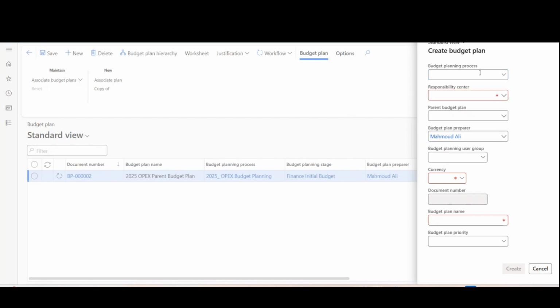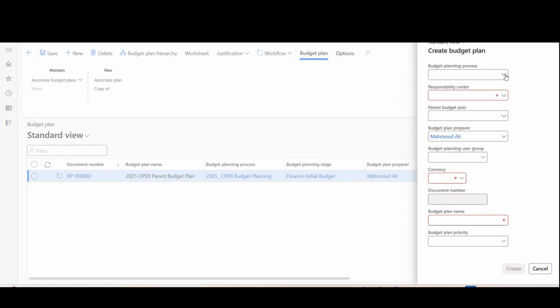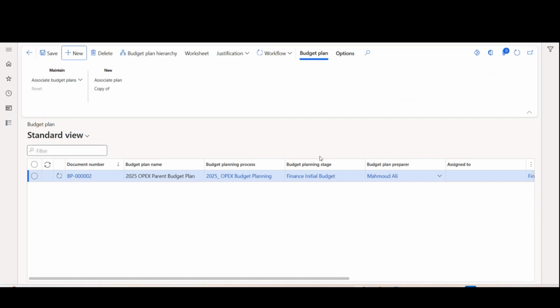All I have to do here is select the budget planning process, from OPEX or CAPEX, then select the responsibility center, which is the department or the parent level, and then just write a name for the budget plan. So this is what we made in the last session.